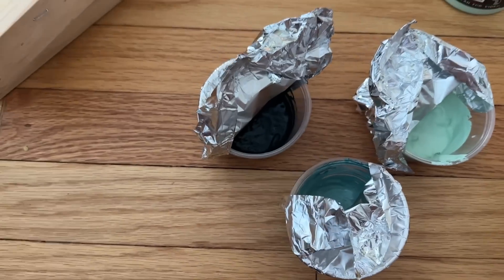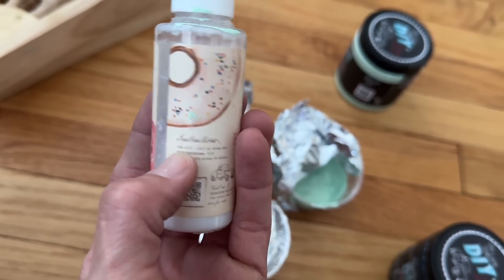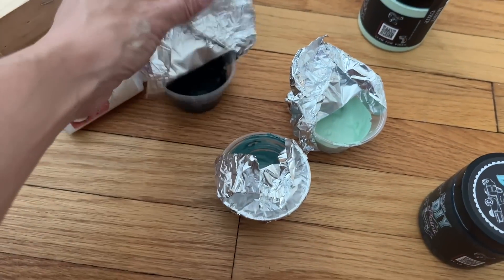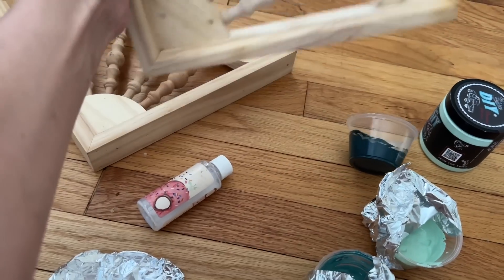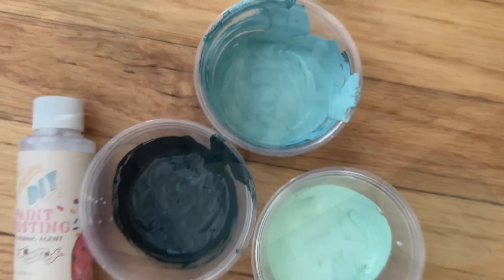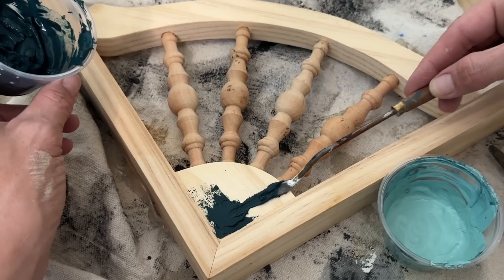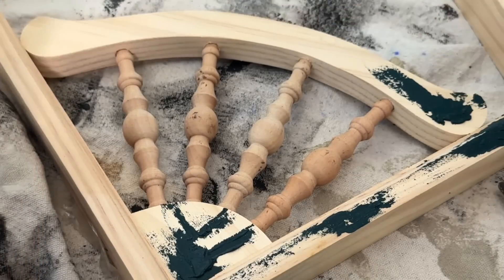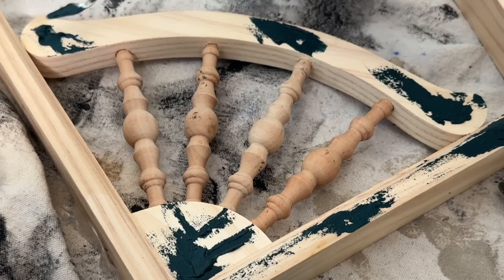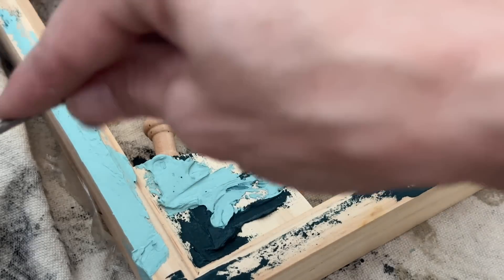And to make this paint thicker, I added a couple of drops of the DIY paint frosting. When you read the directions, it's 0.2 to 0.6 percent of your paint — so just a couple of drops in this little tiny bit of paint. Look how beautiful and thick it has made this paint, just like frosting. So now we are going to take it, layer it onto some sections on these corbels and let that dry overnight. I'm using a little artist spatula here and randomly placing all three colors along the corbels. I work carefully and make sure that I don't smush down the texture when I flip them over and do the other side. There's no rhyme or reason here — it's going to look a little crazy in the beginning, but stick with me. Look how much texture you can build up with this paint frosting. It's flat, which looks like layers and layers of paint — not peaky, not like little mountains.